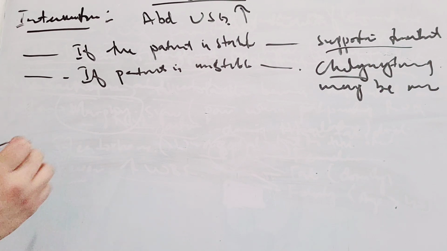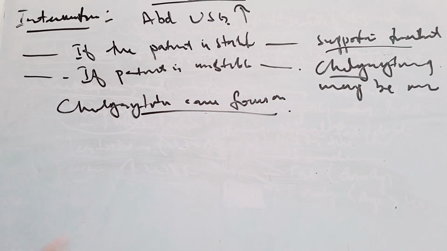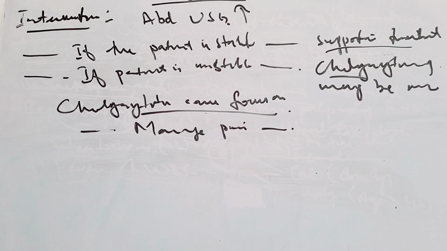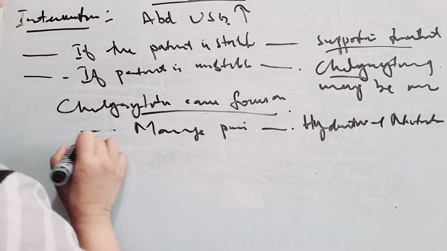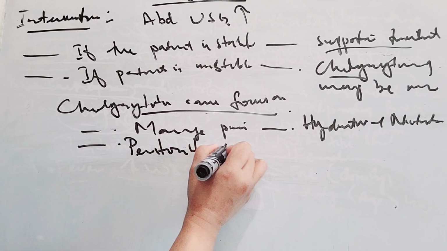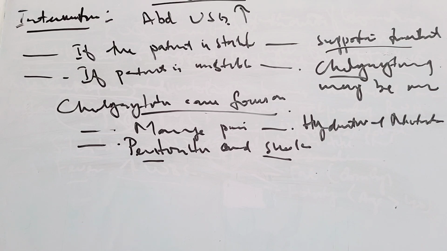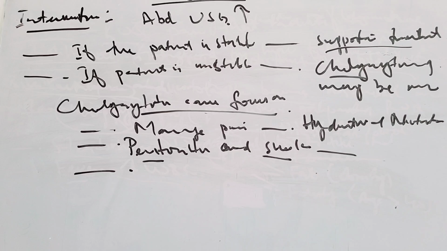Now, what do we have to focus on in cholecystitis care? Number 1, manage pain. Number 2, hydration and nutrition, IV fluids, hydration plus nutrition. Number 3, monitoring for peritonitis and shock. I will discuss this one later. So monitor for peritonitis and shock, and prepare for cholecystectomy or other procedures as needed, like ERCP for removing gallbladder stones, or cholecystectomy, removal of the gallbladder. So prepare the patient for the cholecystectomy or any further procedure.